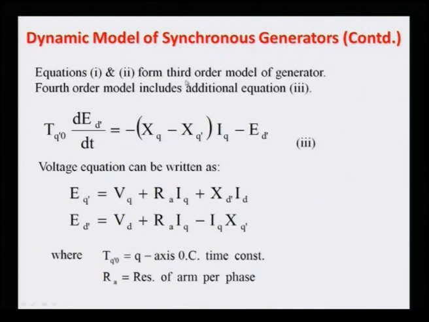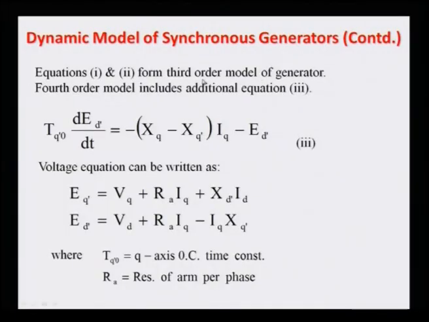From this we can see that we now have the third order model of the generator, because equation 1 is second order, and then we are adding another differential equation. So, it is third order, and that is why it is called the third order model of the generator. Sometimes we also go for a more precise representation of synchronous generators, which is the fourth order model. It includes an additional equation, that is equation 3, where we use the dynamics of the voltage of the generator on the d axis. So, the term dE_d prime upon dt is going to be added, and this is defined as, again, this can be derived from the phasor diagram and the detailed modeling of the synchronous machine.